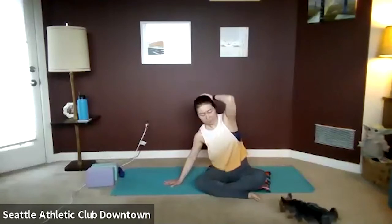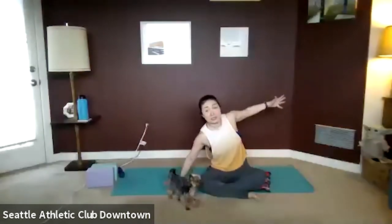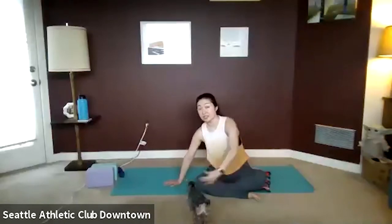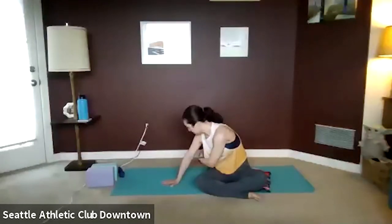And you can always continue here. Otherwise, start to go into thread the needle. Reach your right arm out. Exhale, bring it behind the left. Inhale, reach it right back out. And then behind the left. You're really thinking of this sweeping motion here.